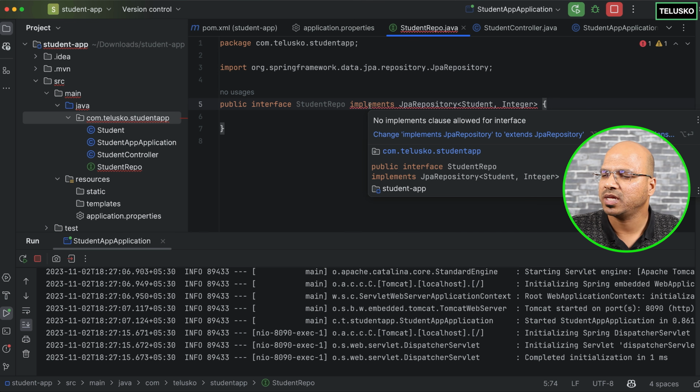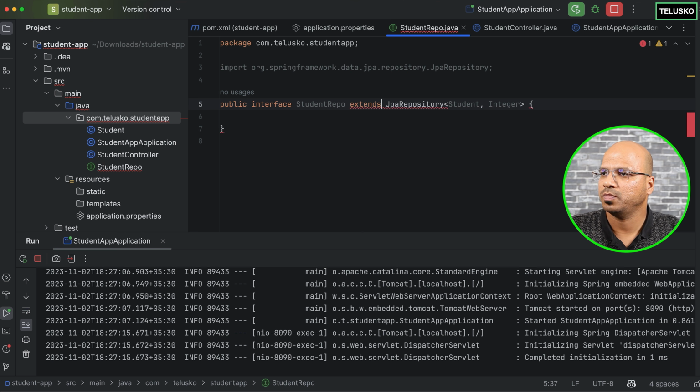And now, basically, we need to make sure that you open this. Okay, looks like we do have a problem. It should be extends. It's just because initially I went for the class, and that's the thing I was having in my mind. Anyway, so we got this student repo, and we know the power of JPA, right? Where you don't have to write any methods. It will give you some default CRUD operations by default.